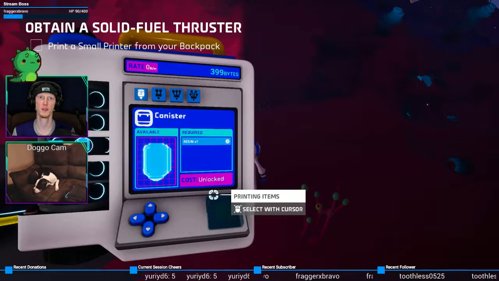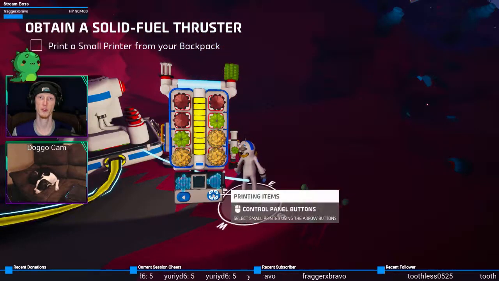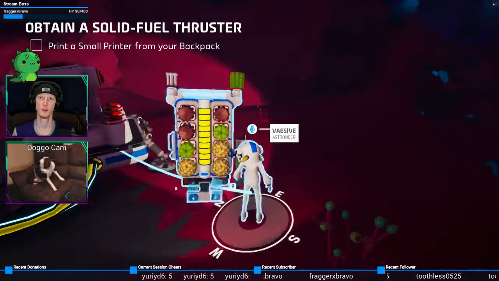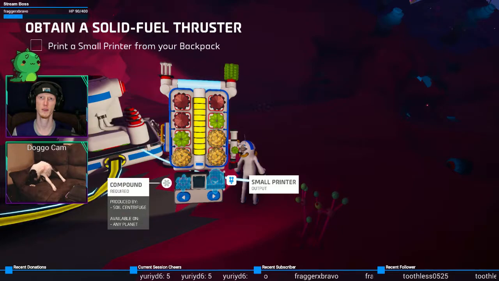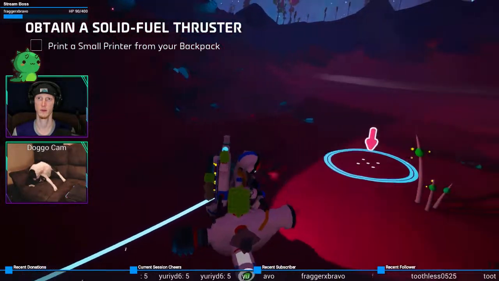Tethers. Canister. Generator. There it is, small printer. Okay, so I should be able to do this now, right? God damn it. This part is soil centrifuge, available on any planet. Soil centrifuge, huh? Alright, let's go find whatever that is.